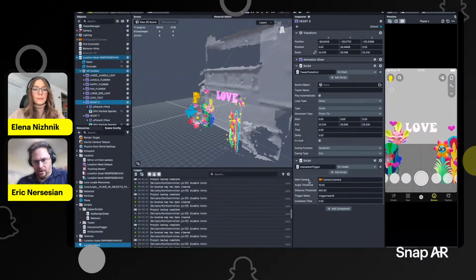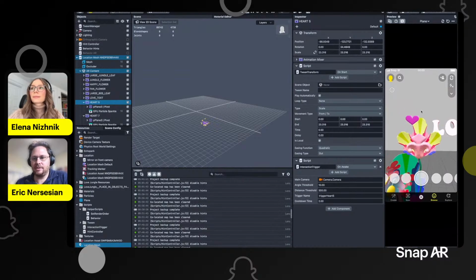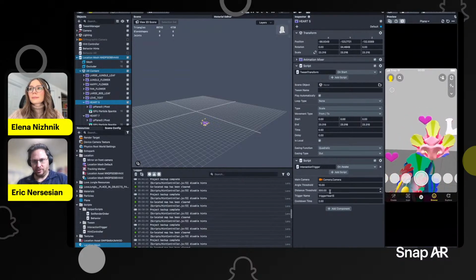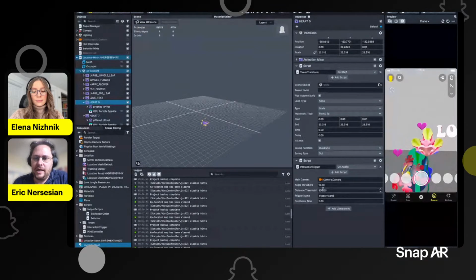Okay, so what's the camera that we should be looking from to know what the user is looking at? And that's going to be our main camera, not the UI camera. Then we have some thresholds, like 10 degrees: how centered should the heart be in the center of our screen to allow for an interaction, right? And so 10 degrees around this center point is appropriate, and a distance threshold of 300 centimeters. So a third of a meter, that's about a foot. So notice as I get far away, no interaction, even though it's the center, and I get close and it's interaction.